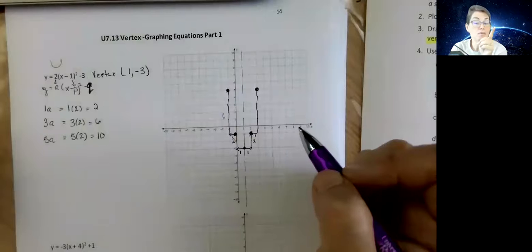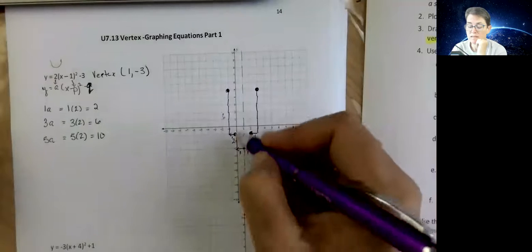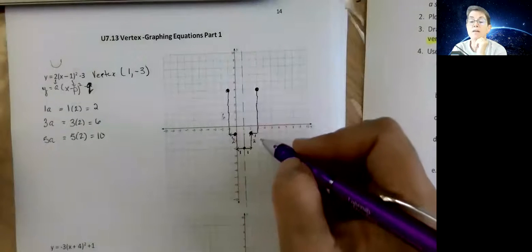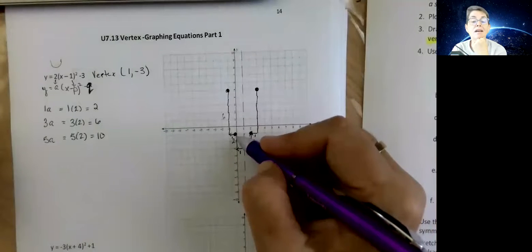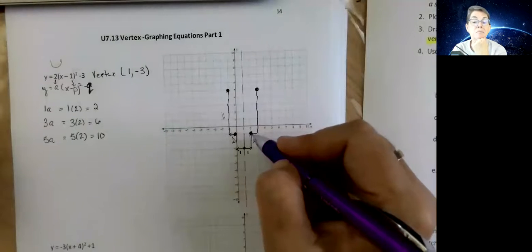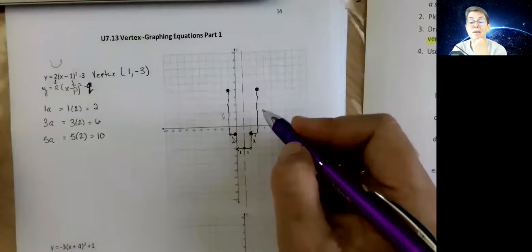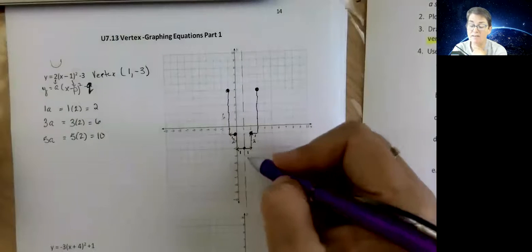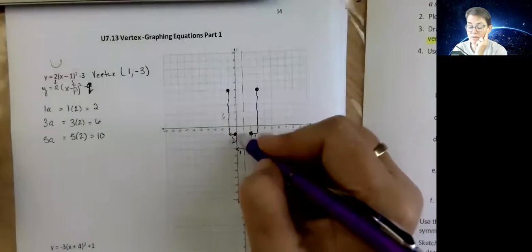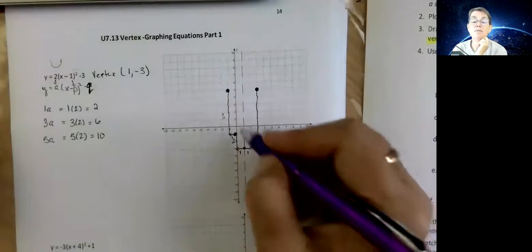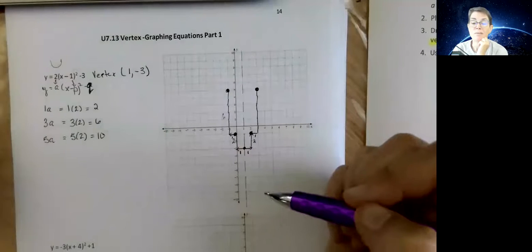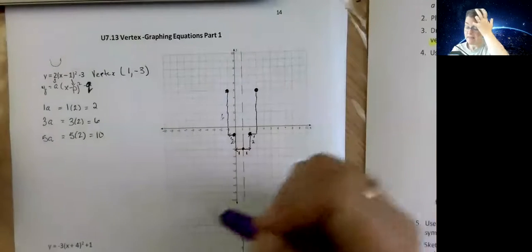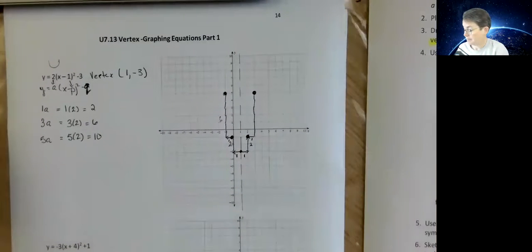Now, some of you might say, well, why don't I just draw one side and then mirror it over there? You could, but if you make a mistake on this side and you decide to just mirror it on the other side, you're going to make a mistake. So I find it better if it doesn't take that much. Once you get used to it, 1 over 2 up, 1 over 6 up. Do it once, and then you do the other side, and then you just double check that your points are all matched up. And then you get to draw your curve.